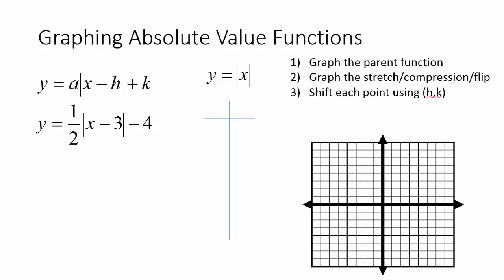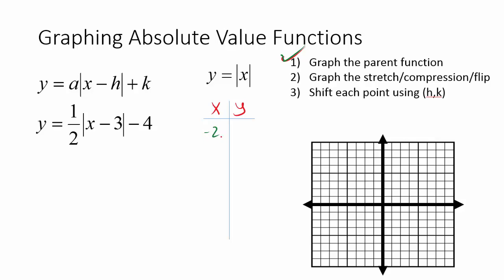We're going to take one more, and in this one, we're going to look at what we call a compression. So we'll take a look at how that works out. And one more time, I'm going to graph the parent function to start. I'll do this in green. I'll stick with my color scheme here.